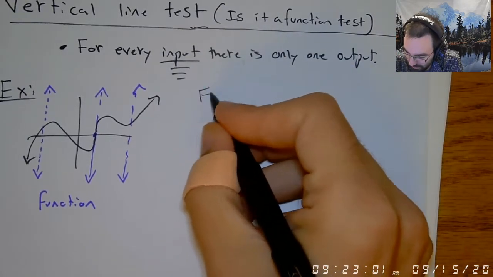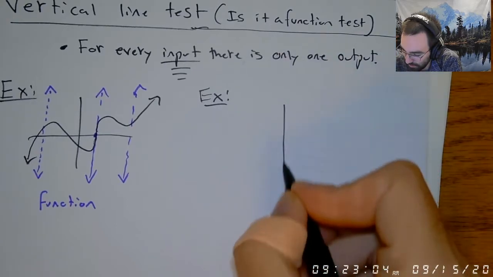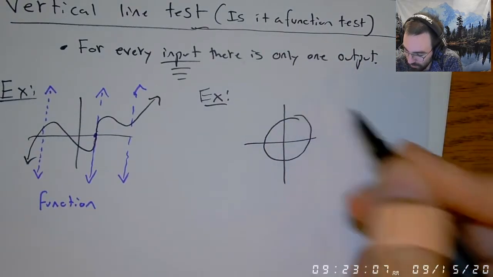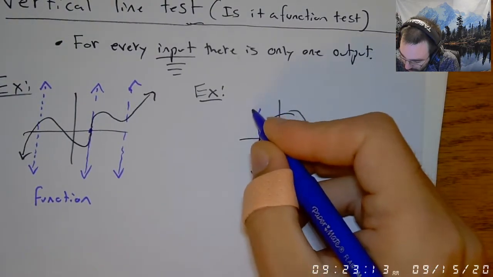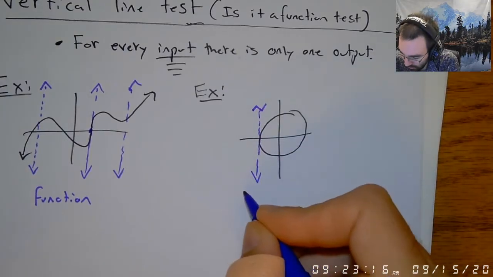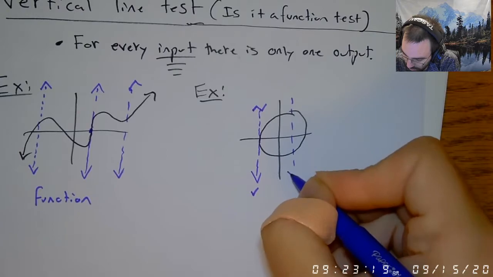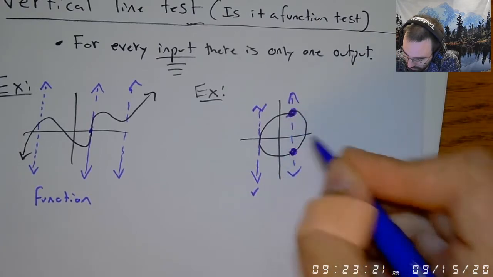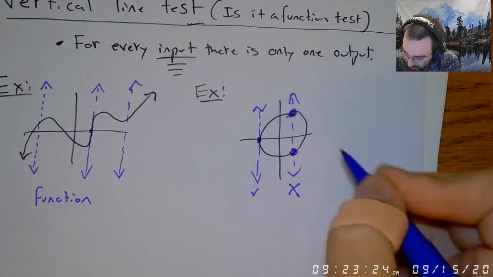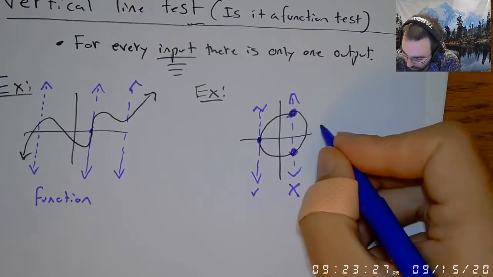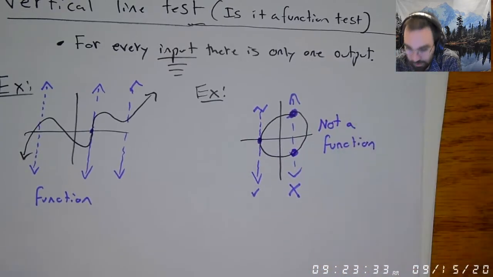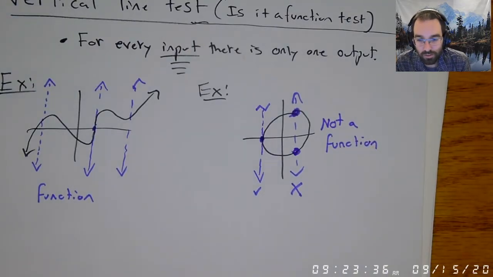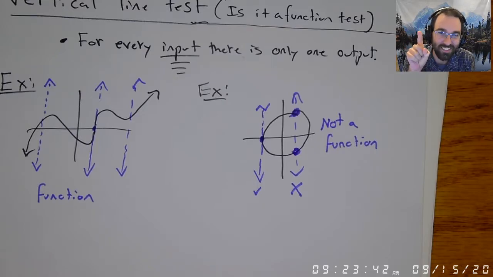All right, and then another example is a circle. Okay, so if I do my little laser thing, so right here, you might be like, hey, this point works, right? But then as you go across, you see that there's 2 points, and that doesn't work, right? So is a circle a function? No, a circle is not a function. And you're going to be like, Kraft, what are you talking about? You gave us an equation for a circle. You're right, it's an equation, not a function.